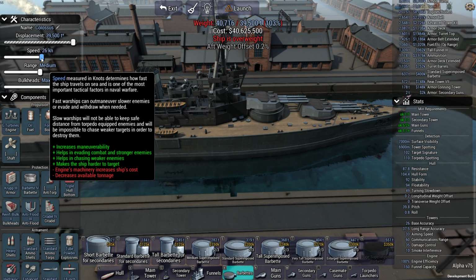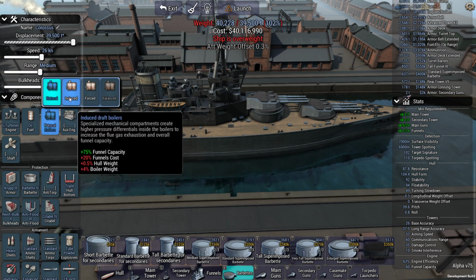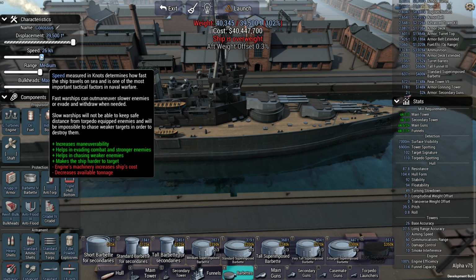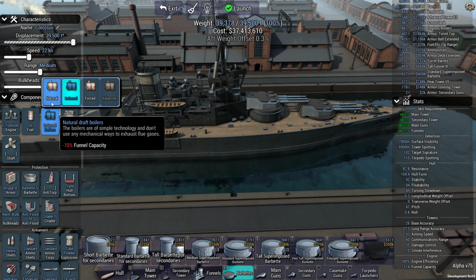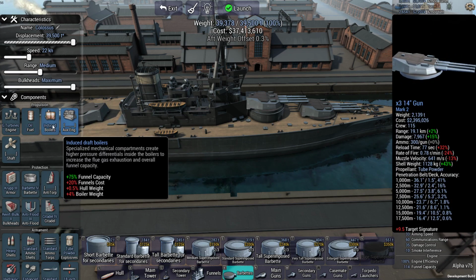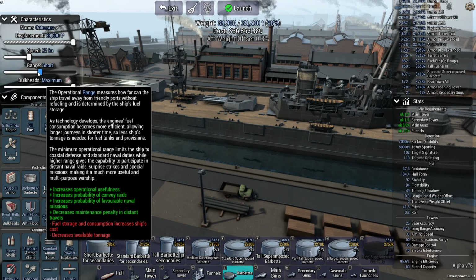Now, I think 26 knots is probably absolutely fine. And that probably lets us drop our boiler tech down to, well, induced is fine. And we're still overweight. Okay, can we go as low as 20 knots? Like 23 knots or something? 22? Yeah, 22 works. Right, can we go to natural boilers for that? Yes, we can. 378, 39, yeah, it saves a little tiny bit of weight. I'm going to, no, I'll leave it at medium.